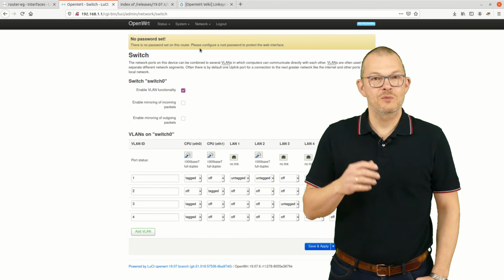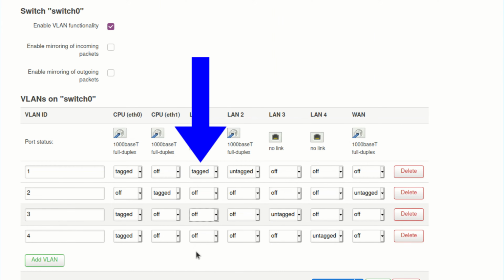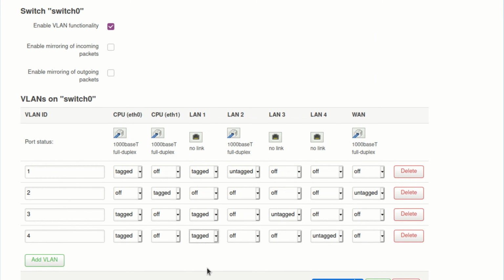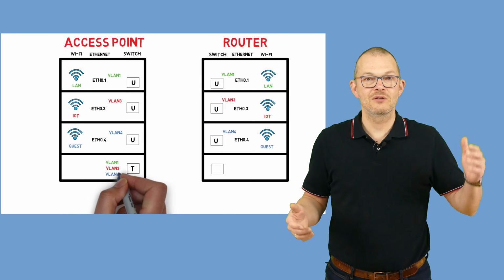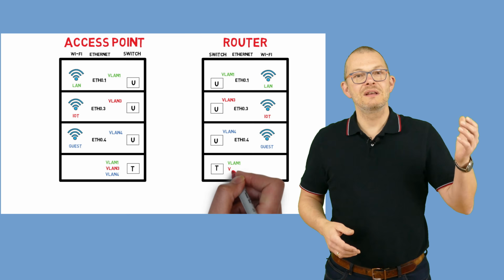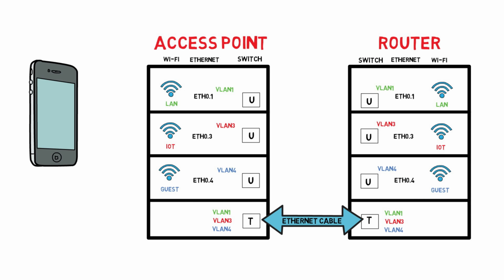So let's go to our switch configuration and assign a port to all 3 VLANs, but this time tagged. In the next step, we will do this on the access point on the other side and connect the 2 using the tagged ports. When a packet comes in here on the access point, let's say to the Guest Wi-Fi, it will then be delivered to the untagged Guest VLAN port on that side, but it will also be tagged, then transferred over the cable to the router, where the tag will be read and removed, and then the packet will be dispatched to the right interfaces.